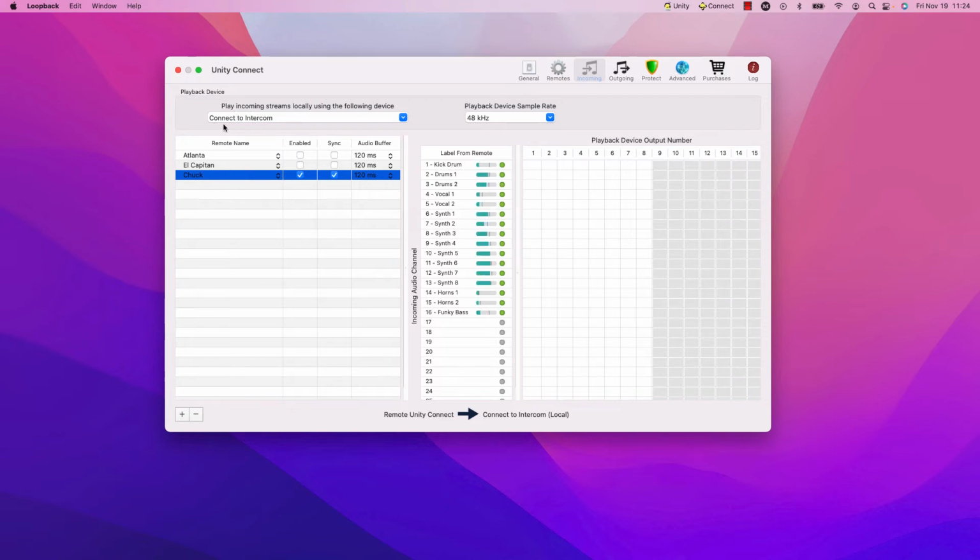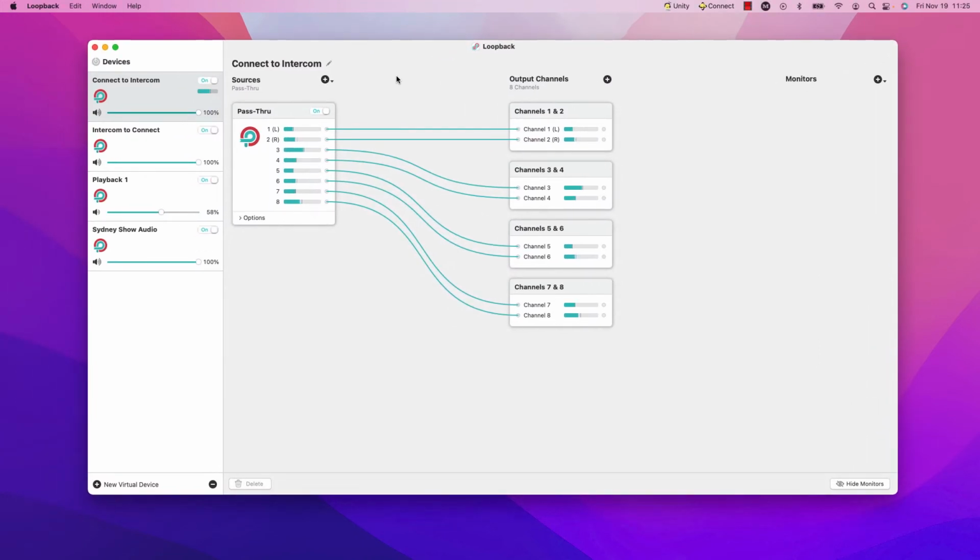So we're playing from Boston into our intercom, and we're playing to the virtual device. This is the Loopback device that we're writing the audio to, so to speak. And I'm going to map 1-to-1, and I'm just going to do 8. You'll notice that it changed here because I switched it to a virtual device that's only an 8-in, 8-out. So now I should be writing audio to Loopback. So if we come to Loopback here, we can see that connect, aka Boston to intercom, has audio, and excellent.